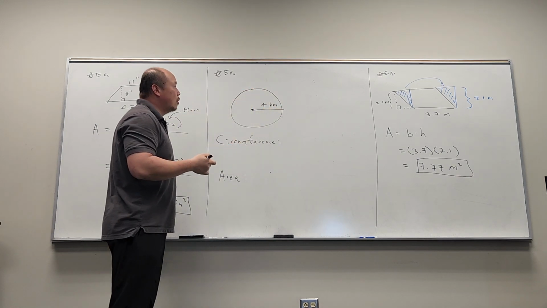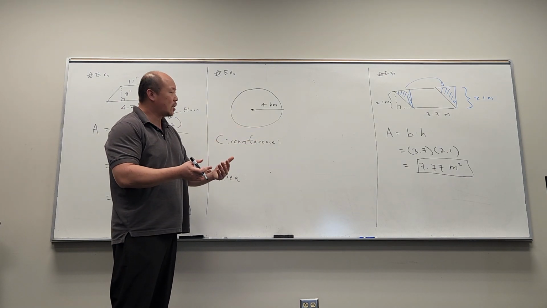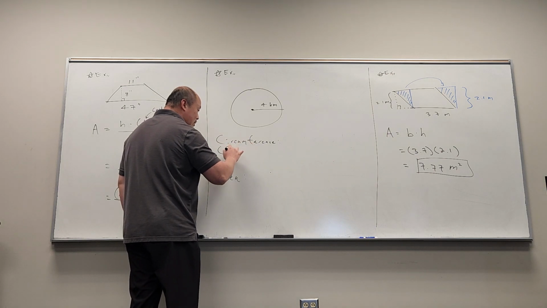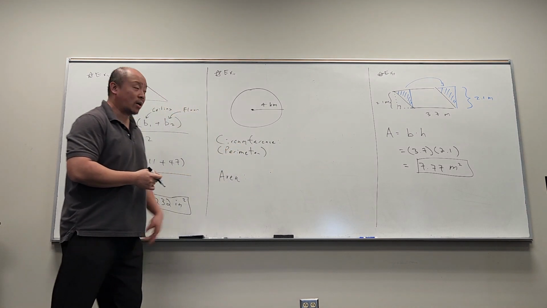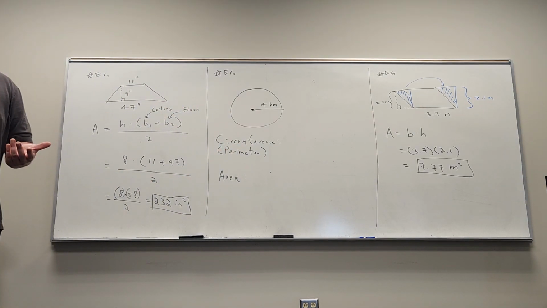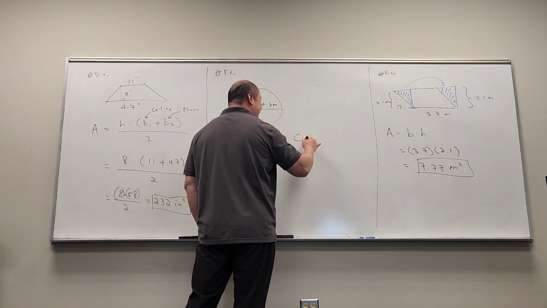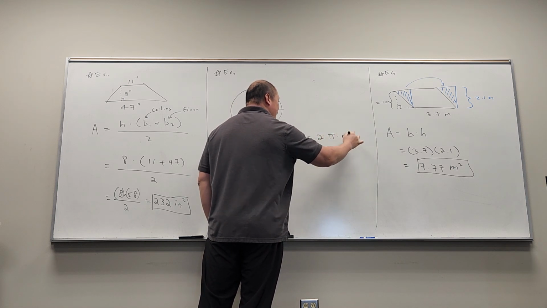So I know how many wires I need to go on the outside, or whatever the list I'm doing. Well, perimeter is the same thing as the circumference. Circumference is just a fancy name for the perimeter of a circle. And the circumference is always C equals 2 times pi times radius.